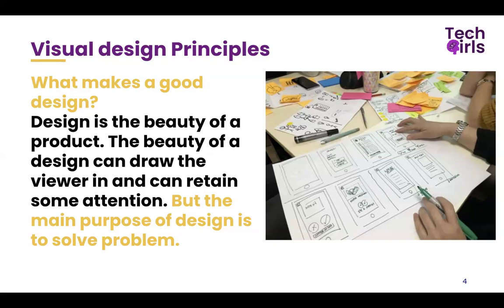I don't know if I really touched on that. Your product has to be usable. It has to be equitable. It has to be enjoyable. And it has to be useful. So when you talk about usability, it means the design of the product needs to be clear to everyone. Everyone needs to be able to understand your design.